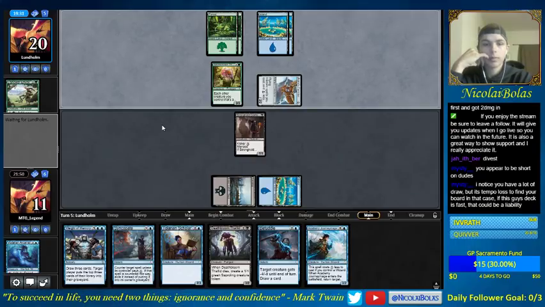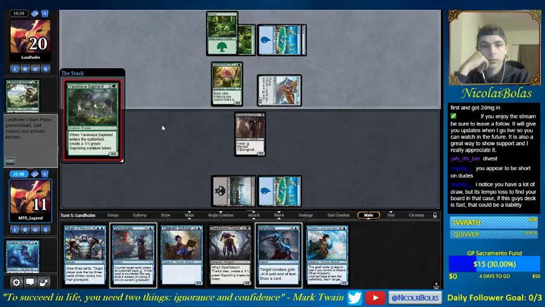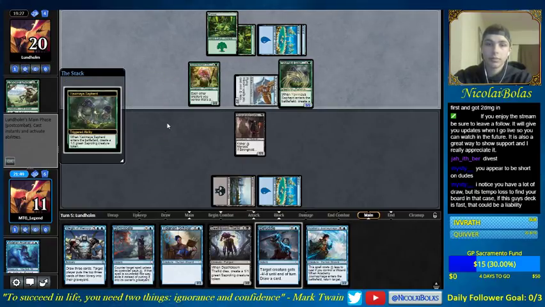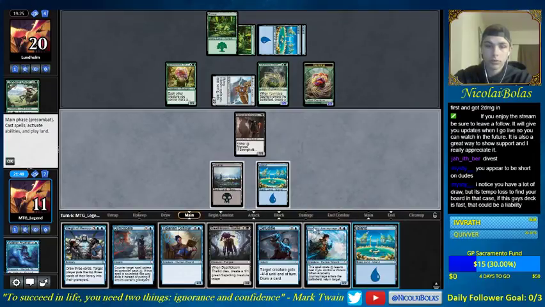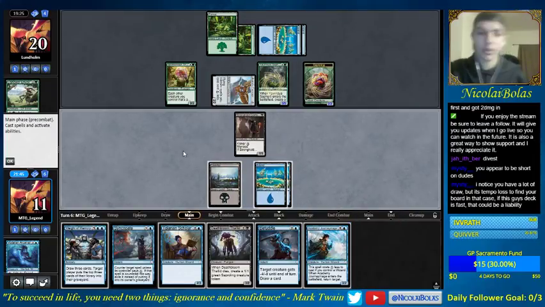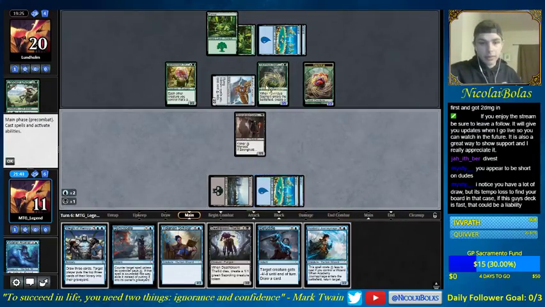Another land would be welcome. Land for Tolarian Scholar, please. Boom, let's go. So we can either go Scholar or Thallid. Maybe we just want to go Thallid, because that way we straight up trade for that guy.